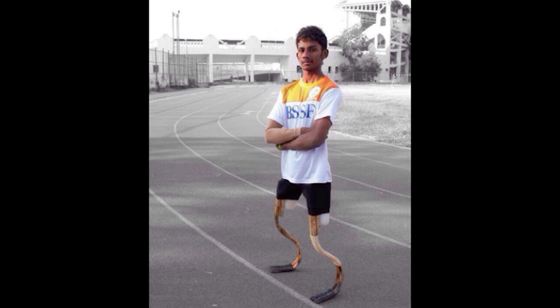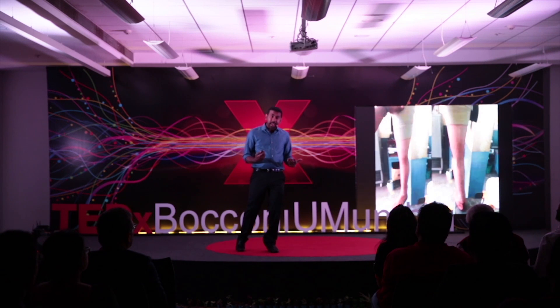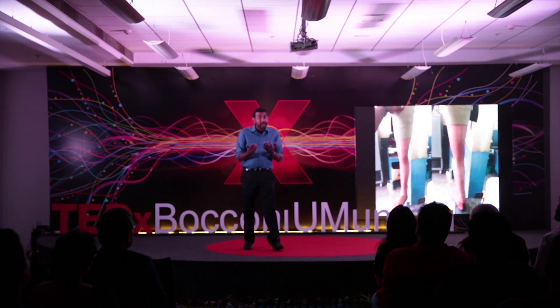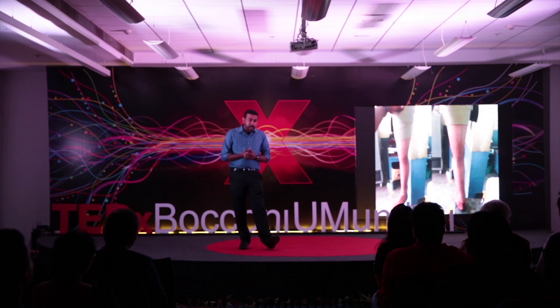And we thought, that's right. So we went ahead and developed cosmetic covers that make it look more like a leg. We also innovated on the skin covers — a digitally printed skin texture that can be color-matched to the person's skin tone, making it very realistic looking. And at the same time, we used that technology to develop art covers, wherein people could express themselves.